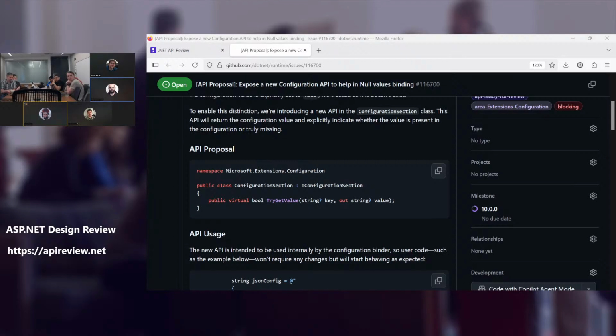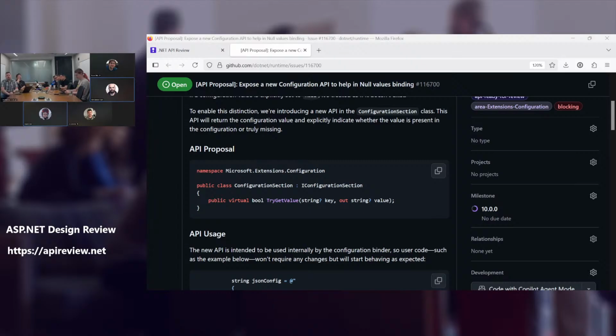Yeah, Stephen, go ahead. So one concern I have about this approach is you can bind to more than just a configuration section, right? You can bind to any IConfiguration, which, if we were going to do it on the concrete types, we would need to have this on configuration section and configuration root, I believe. Sorry, our configuration binder today depends on IConfigurationSection. Oh, I see. So you can't bind to the root of the configuration? Yeah, usually the root doesn't have values.